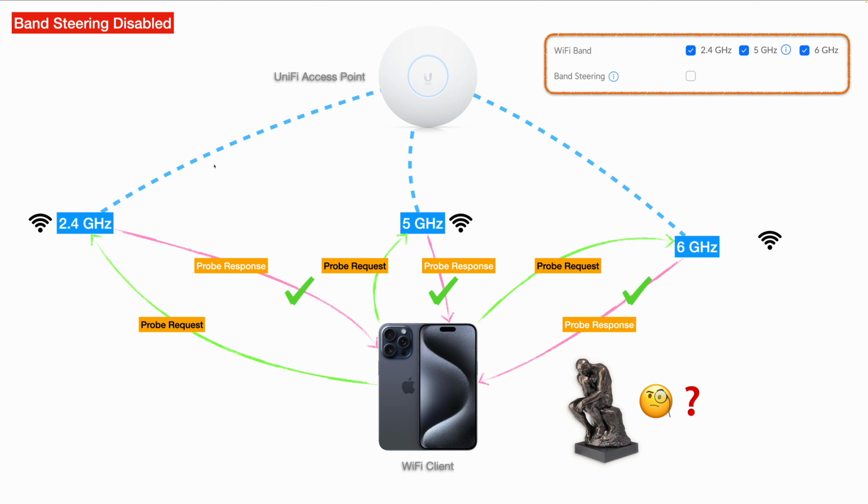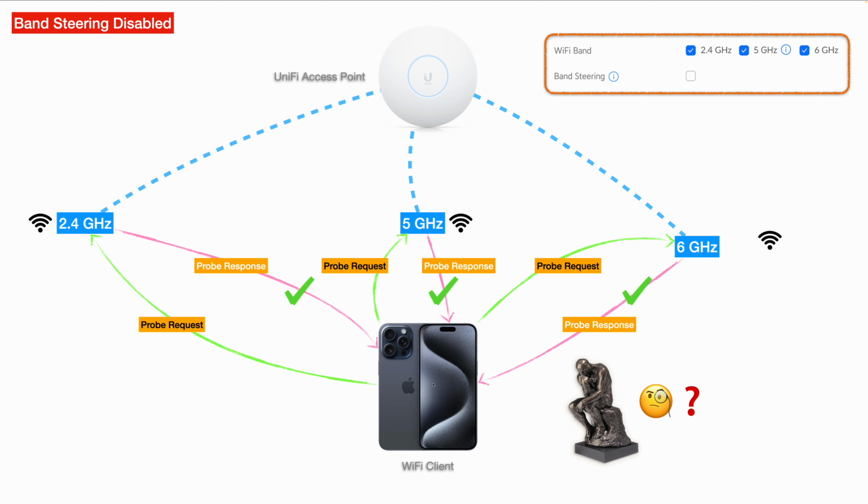The AP is continuously broadcasting the SSID using beacon signals on the 3 different channels. When your Wi-Fi device needs to connect to Wi-Fi, it will scan all the available channels and find these 3 channels which have beacon signals. Then if the Wi-Fi client wants to know more about a specific BSSID, it will send the so-called probe request to your AP, and your AP will respond with a probe response. For all 3 channels, a similar thing will happen.